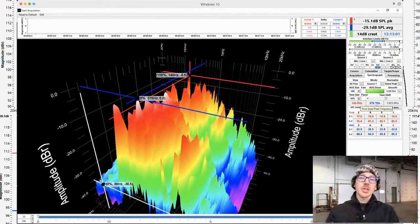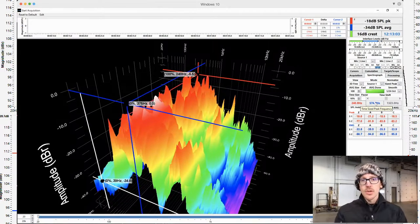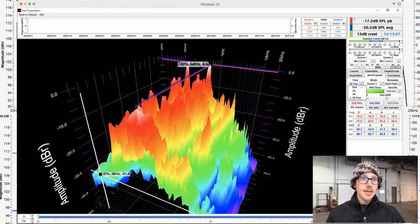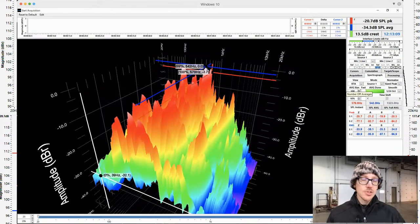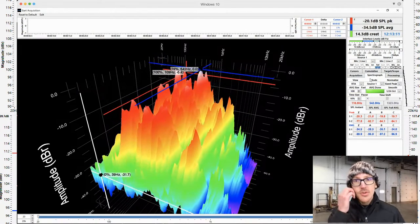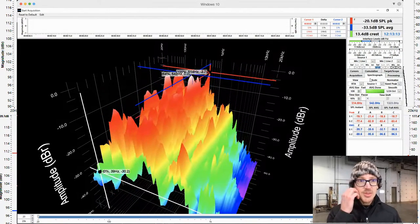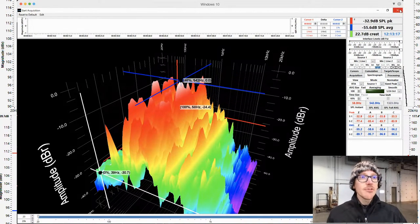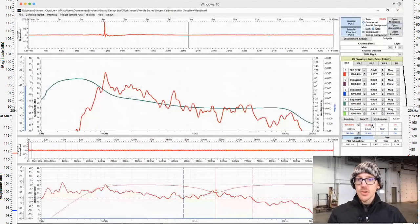And this is what I'm typically looking at during a show, right? So I'm either looking at this display, or I'll switch over and just look at the regular RTA, regular old boring two-dimensional display. So that is the spectrograph. Those were all of the basic demos that I wanted to do for you guys today.